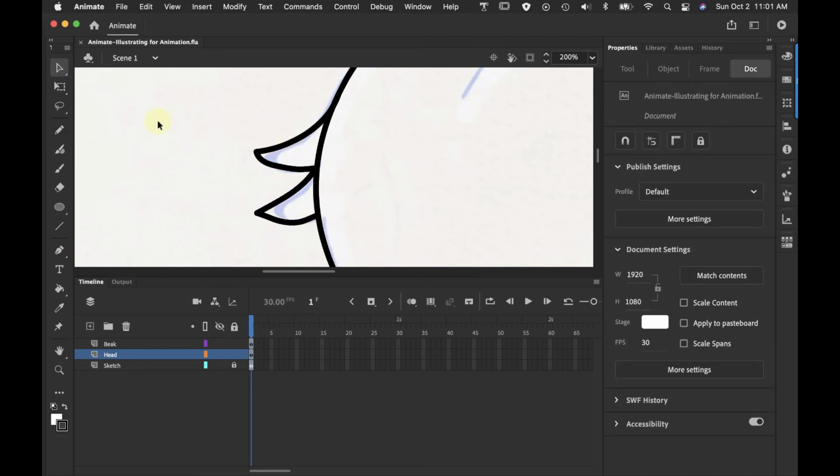I want to fix them up a little bit, so I'm going to get my subselection tool so I can get to the points. And first thing I'm going to do is just eliminate some of these points that I really don't need. I can really manipulate that shape better without them.